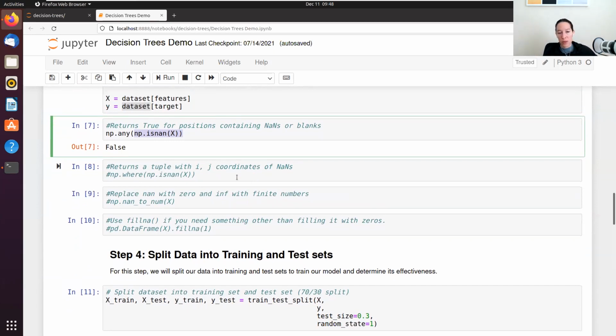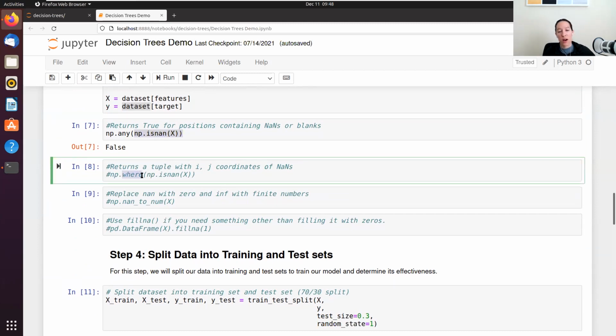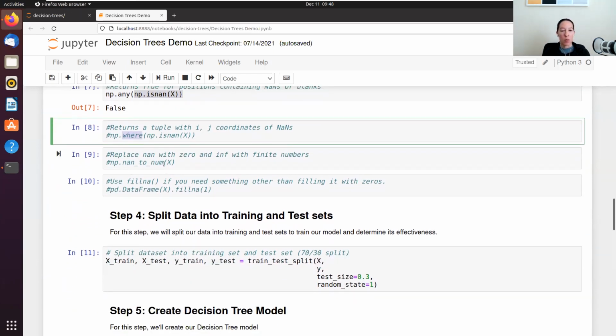Just for completeness and your awareness, using that same list, you can use where to identify the I and J coordinates within your matrix of where that not a number entry existed. You can replace it with 0 using the nan to num function.